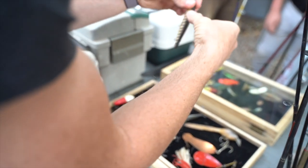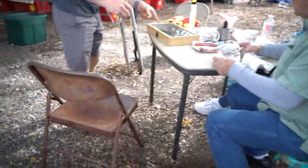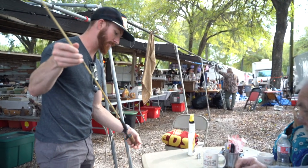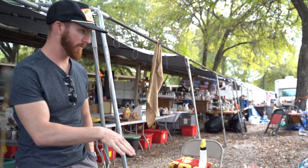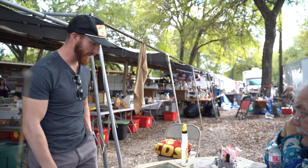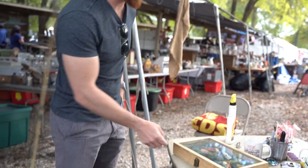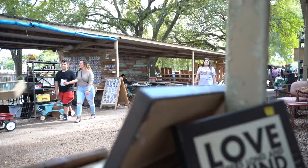How many are you thinking? I'm thinking. I was gonna see if I get everything in this box, would y'all mind a few extra bucks if I just get the box too? That would make it easy on me. And then I might get this, I don't know what y'all price it at though, this rod. It's $5. $5, oh yes sir. So about 25 in the baits. Five for the poles and make it 30. Or 35 bucks. 35, okay. Yeah. We'll gladly do it. I don't wanna have to carry all these hooks in my hand. 35, is that right? That's it. All right. We really appreciate y'all. No, thank you guys. We're excited to try some of these out. Well, good. Right. Good luck. Thank you so much.